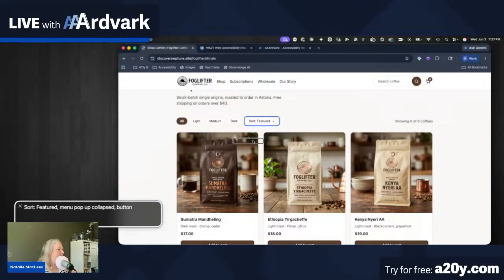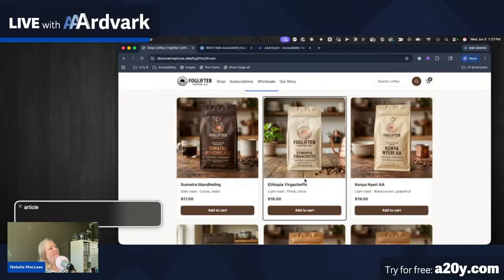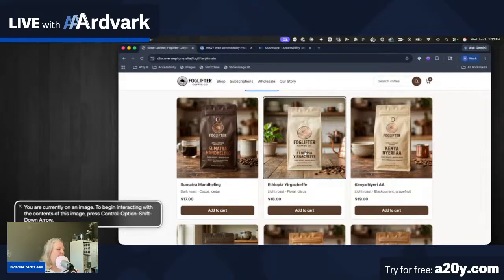All right, let's go ahead and continue on through the page. Let's see if I can open up that modal and get a larger version of the coffee image. Read article. Coffee. Clickable image. It did tell me my image was clickable. Let's try clicking it.